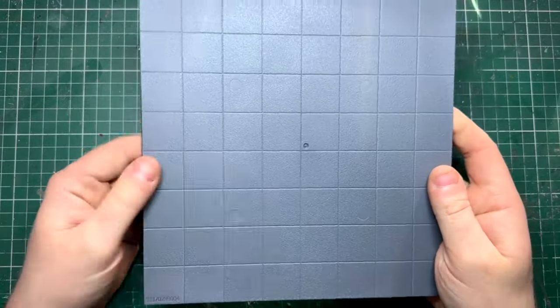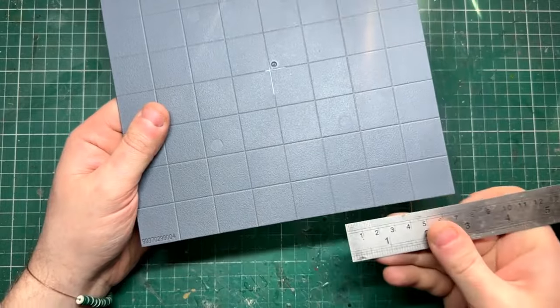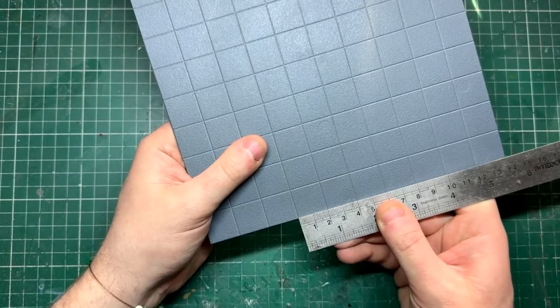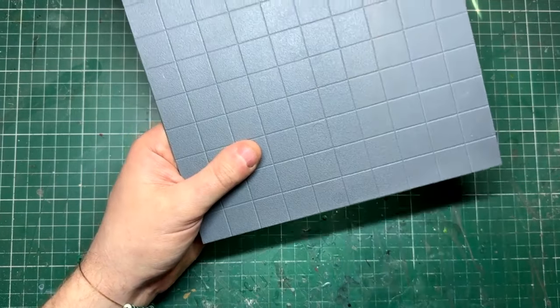So here are the sheets once again. These measure 25x25. These are for your bigger infantry models, and then you've got your 20x20. These will be things like your skeletons and your smaller units, goblins probably.